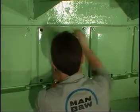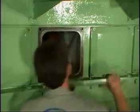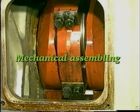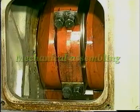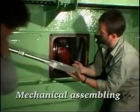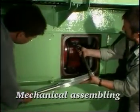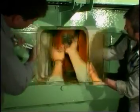Remove the cover giving access to the crankcase compartment. The big end bearing may be designed for mechanical assembling or hydraulic assembling. Loosen the connecting rod screws and remove one of the uppermost screws.